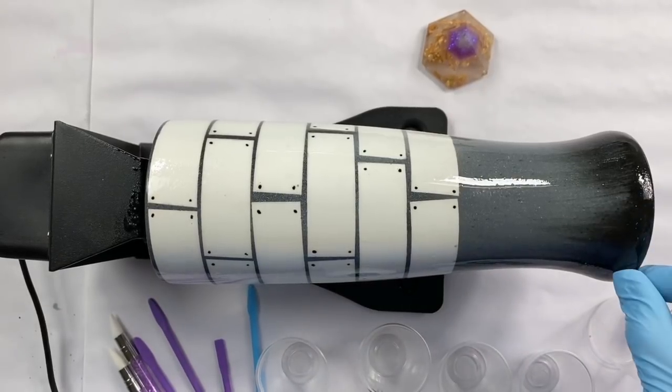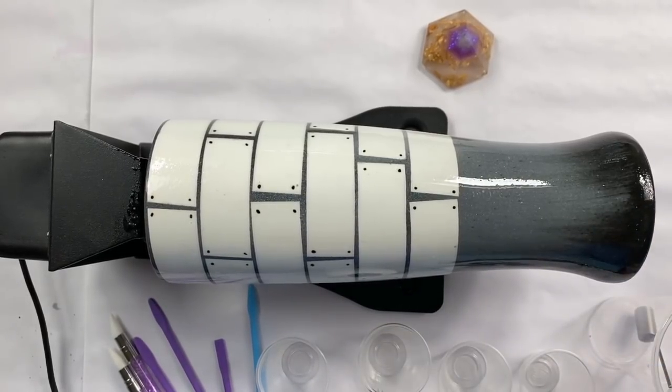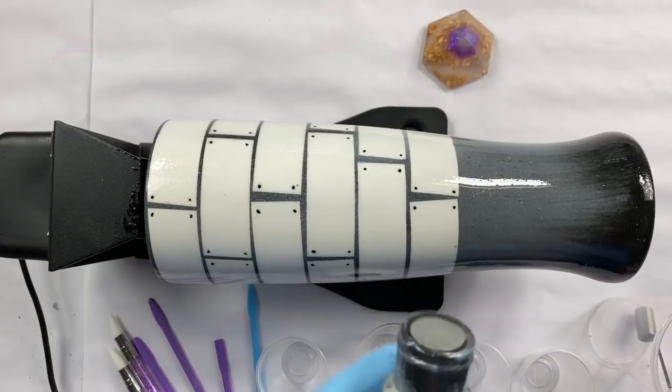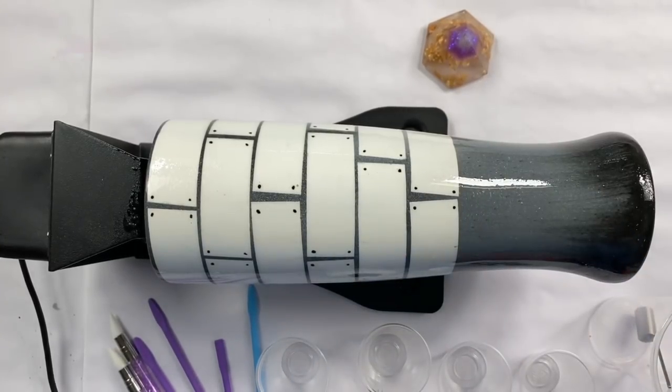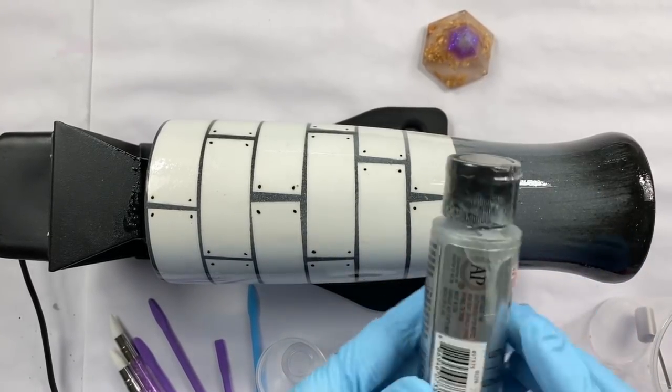That's gonna be for the black bottom. Then we're gonna be using a gray acrylic color. It's not any particular gray color, it's just a cheapy one. I believe I got it in a kit from Ross. Then we are gonna be using, so that's this one, a silver. I thought it might be kind of fun to add a little bit of shimmer in there.